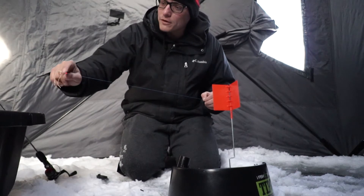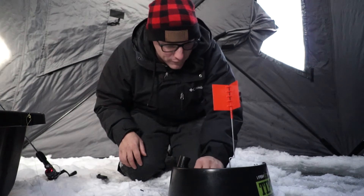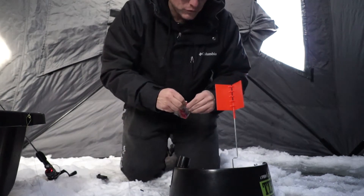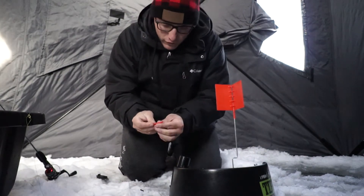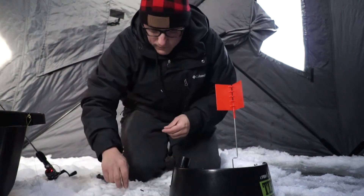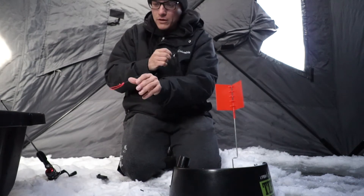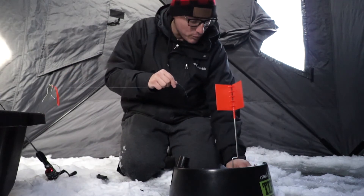So you've got your bobber stopper and the bead. Next you need the trigger that comes with the ifish Pro — that's going to be this red thing here. It's like a hook that hooks onto the ifish Pro to set it off properly. It's just this red trigger — that's all it is. You're going to run your line through it; there's a hole on the end right here that you'll run your line through, and then that should not go anywhere, which is what we want.